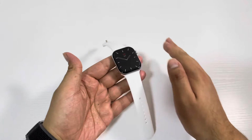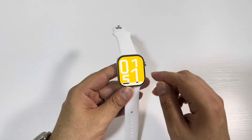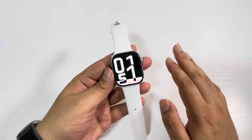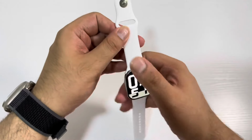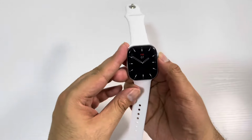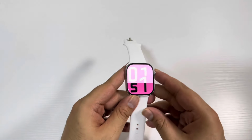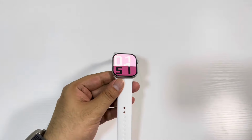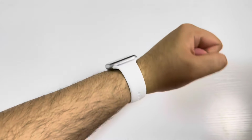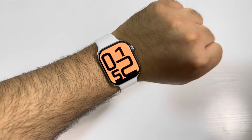So it's kind of annoying actually. Maybe there is a bug, I'm not sure. Yeah, now it works. I don't know what happened, but yeah, here's the always on display. Looks good actually. So we have pointer and dialer versions. So guys, overall this watch looks very good, and the raise to wake feature is also working. So let me just quickly show you. So yeah, looks very good, and the bezel size, I really like the bezel size.